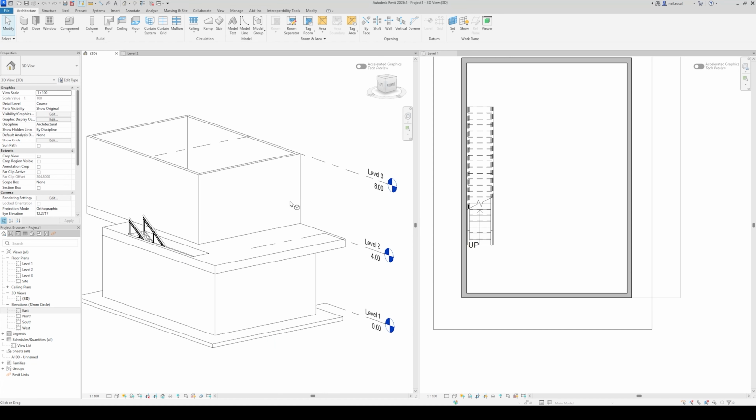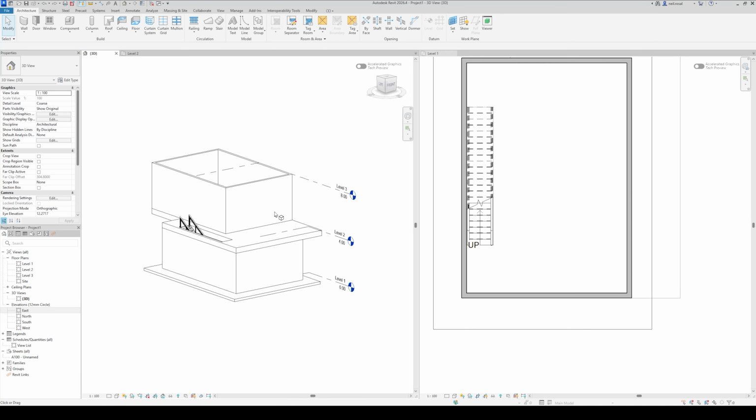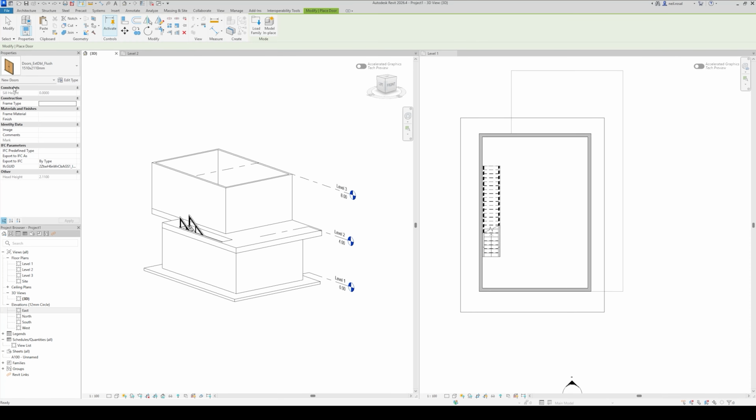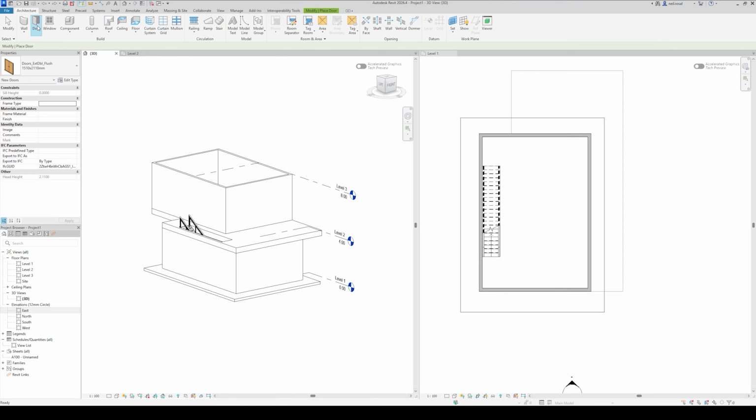So now that we have the stairs done, we kind of need doors and openings to our house, because what is a house without doors and openings? So I'm going to have my level 1 viewport active and have a main entrance door to this building. I'm going to go to the architecture tool, and there's a door tool tab over here.